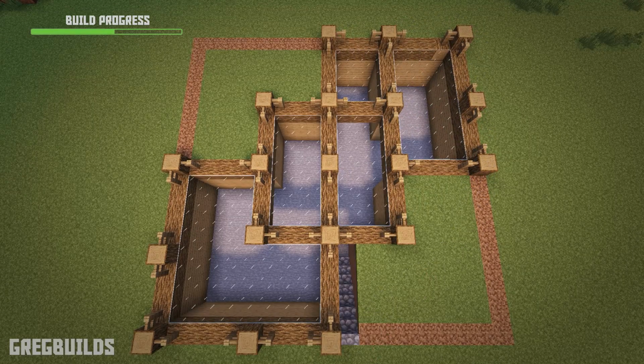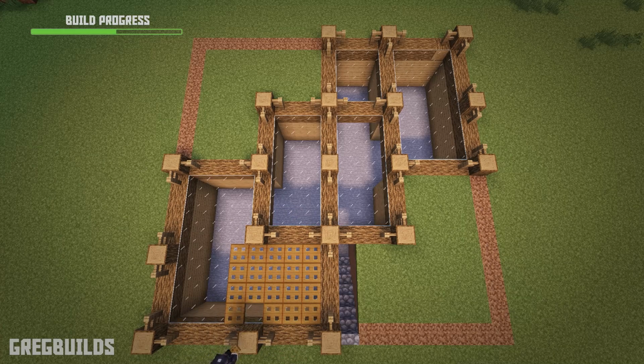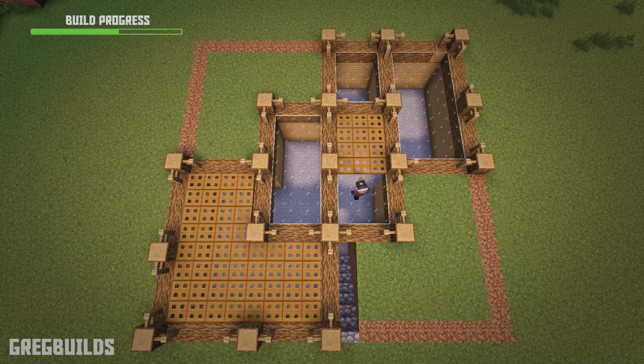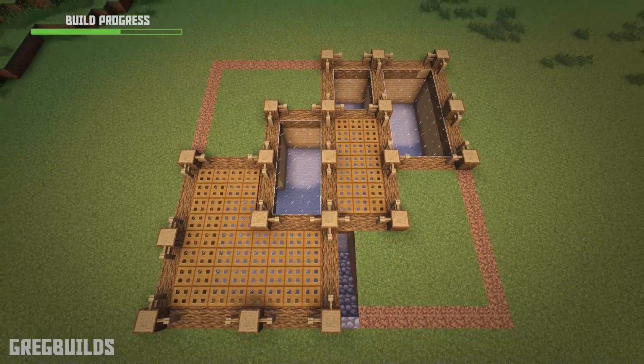And then from here, I'm going to add in trapdoors. And we can add in trapdoors over the large glass section over here. Also, a great thing about these oak trapdoors is that they have small holes in them, and it'll still let some light through. And then we can add in more trapdoors over here in this section, and this will help add some privacy into the base.